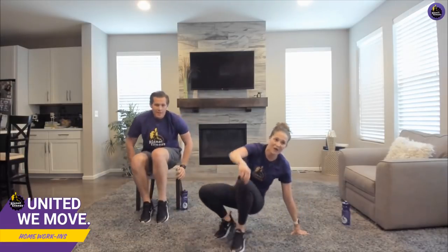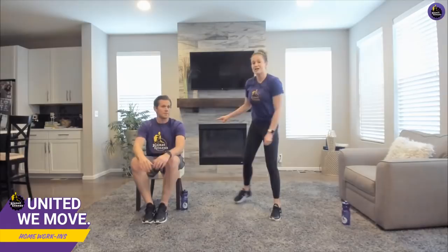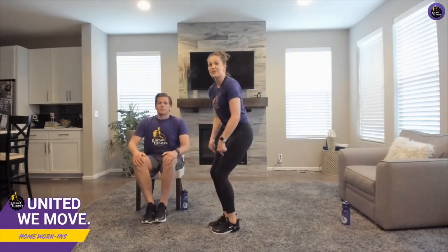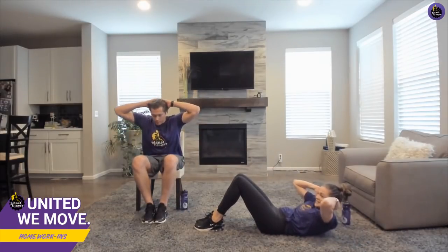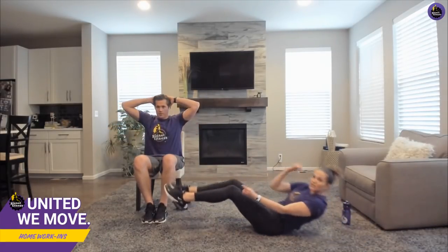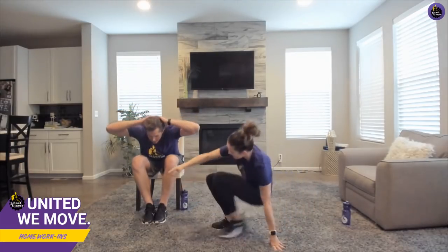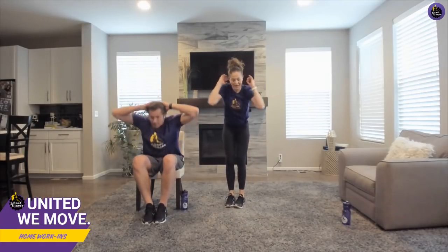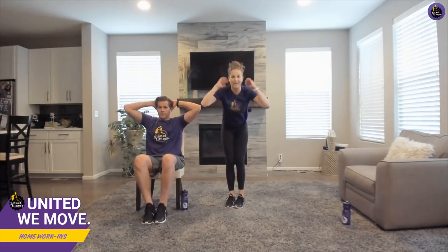All right. We're going to stay on the floor. I'm going to give you the option for this seated position, but we're going to hit crunches here. So keeping those feet on the ground, normal crunches, hands behind the head. You're going to lift back down, making sure to not pull that head or neck up. Really lighten those fingertips. The option to the seated position here is to bring those elbows and almost touch those quads. So again, contracting as you go down.